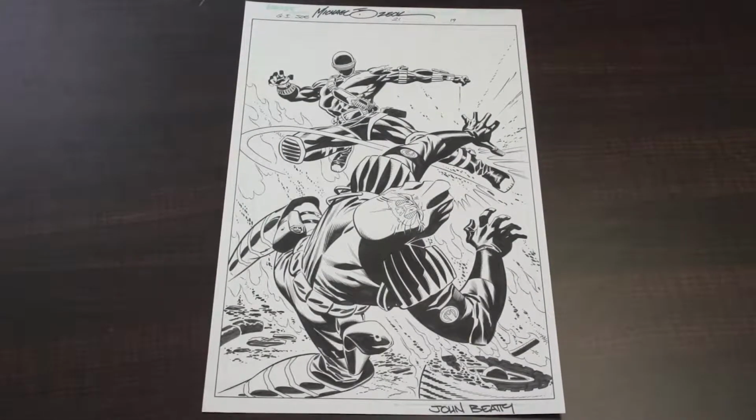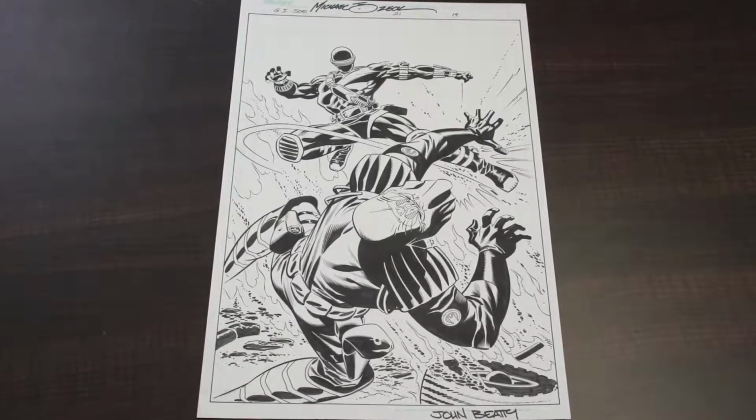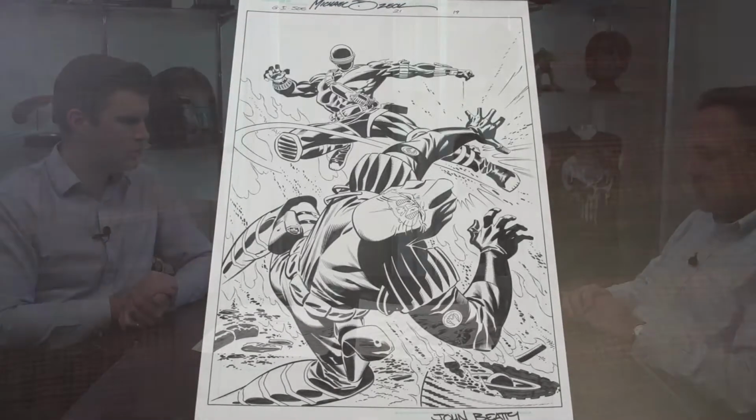You might actually prefer another page in there, and so to you, the value of an interior panel page, and we'll show you some of those in just a bit, may be more valuable to you than the splash. But I would say in general, the splashes are a little bit more desired and a little bit more pricey because the artwork is, again, bigger the better. Yeah. And it presents well on the wall.